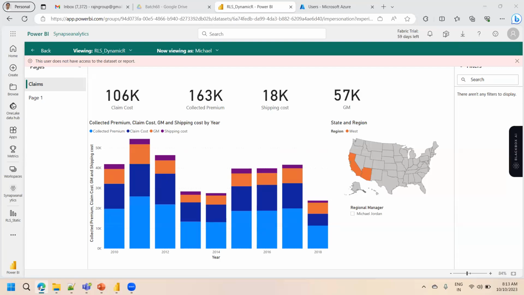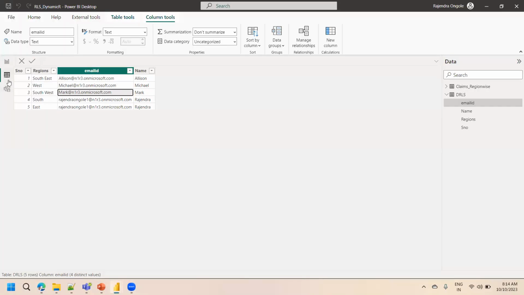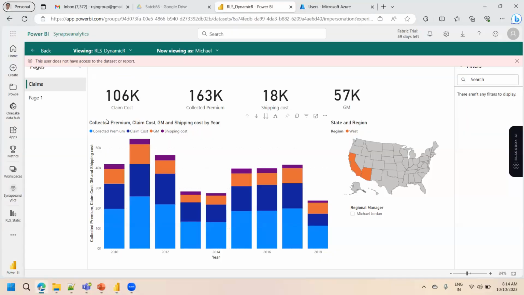Manually we cannot, because maybe in future one more region will get added. So are we going to make changes in Power BI Desktop once it has moved to the production environment? No, right? If it is a new source, a table, I can add it in my backend database. I can create a table in the database and add one new record if any new region is added. In the service also, I can just refresh my report, and the new data in the DRLS dataset will appear.